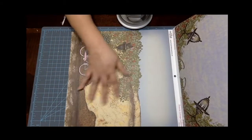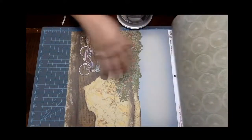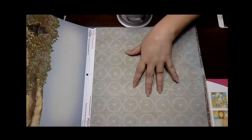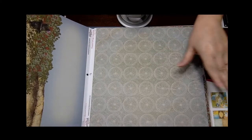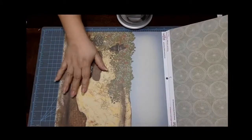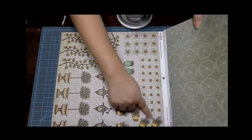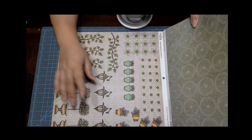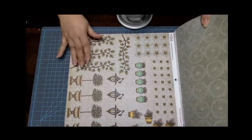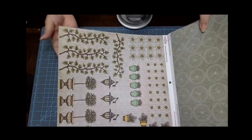Oh my gosh, look at this, y'all. This is so beautiful. I love it, I love it, I love it. So beautiful. This one, I could take it or leave it. That design, I'm like, eh. I think it's a bicycle wheel with spokes. But this, oh gosh, I absolutely love that. Oh my gosh, look at this. And see, here's an opportunity for a ton of fussy cutting. You can do the fussy cutting by hand, or you can run it through your scan and cut.